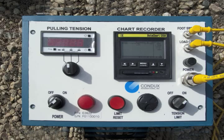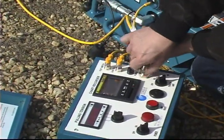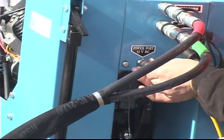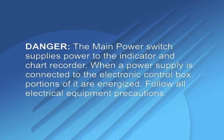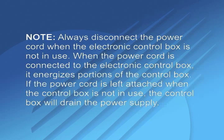The 2-pin connector on the front panel of the electronic control box supplies electrical power to the electronic control box. This power can come from a vehicle's power point or its lighter socket. The electronic control box requires 12-volt DC power for proper operation. Connect one of the power cords to the 2-pin connector on the front panel of the electronic control box. Connect the other end of the power cord to a 12-volt DC power source. The main power switch supplies power to the indicator and chart recorder. When a power supply is connected to the electronic control box, portions of it are energized. Follow all electrical equipment precautions. Always disconnect the power cord when the electronic control box is not in use.